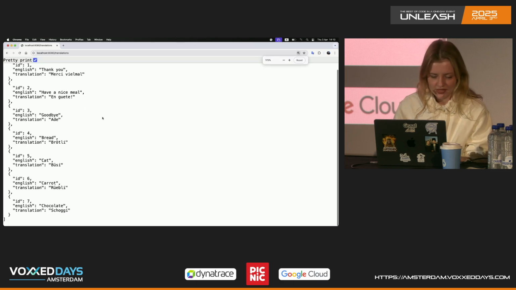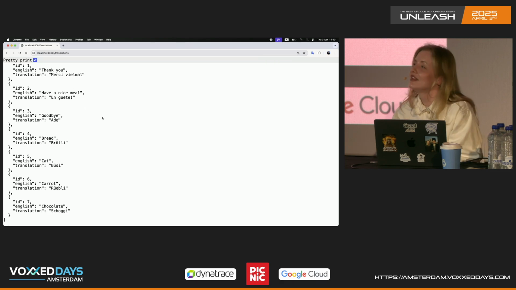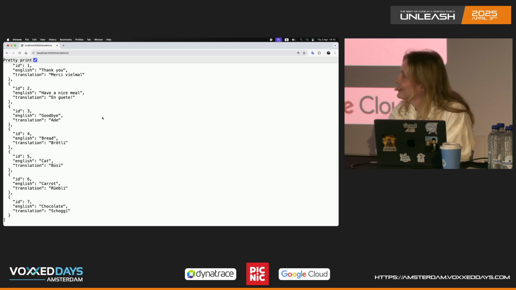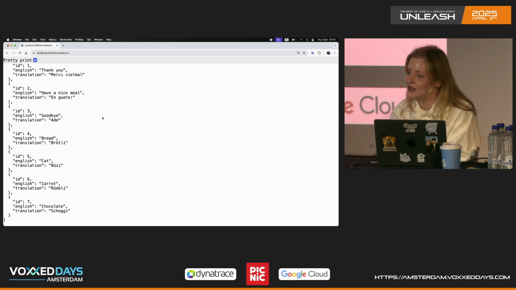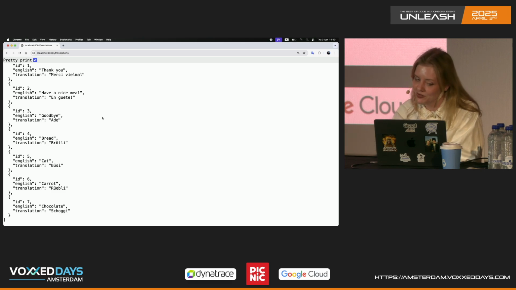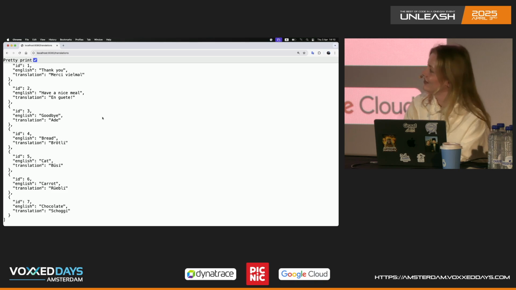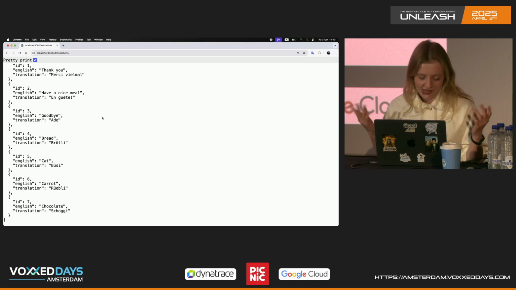Can someone tell me what is this beautiful language? What? Okay, I will save you the trouble. This is Swiss German. It's a very interesting language spoken where I currently live in Zurich. If you are into languages, I am into languages. It's a very interesting one to look into. If you happen to speak it or if you want to learn it to the extent that I know it, which is not much, catch me during the break and we can practice some Swiss German.